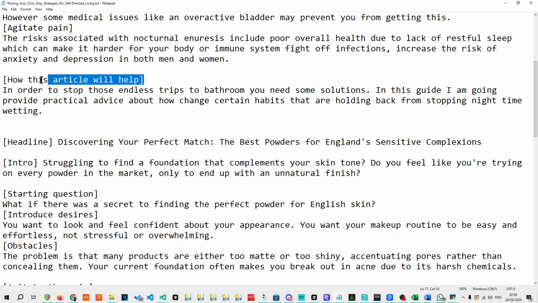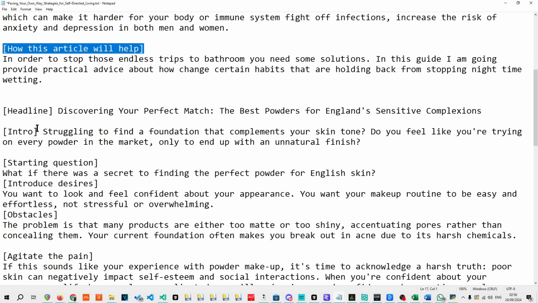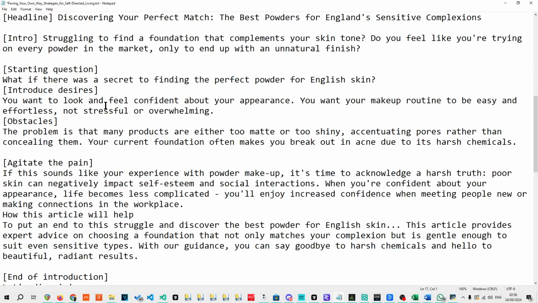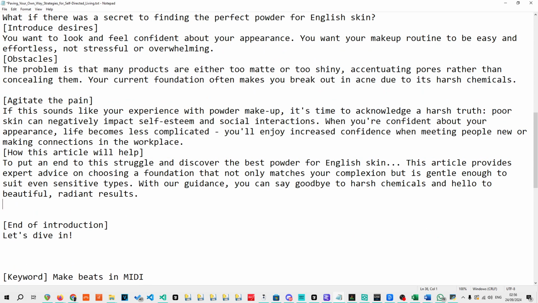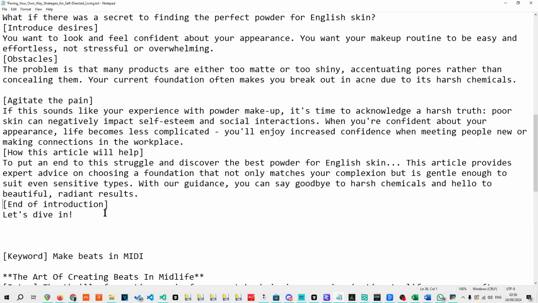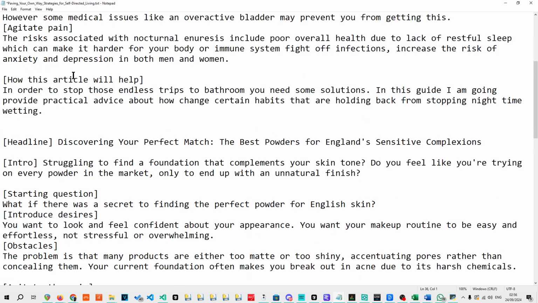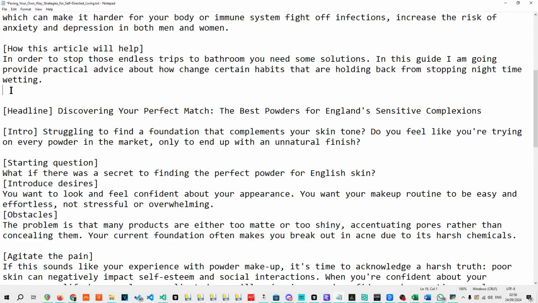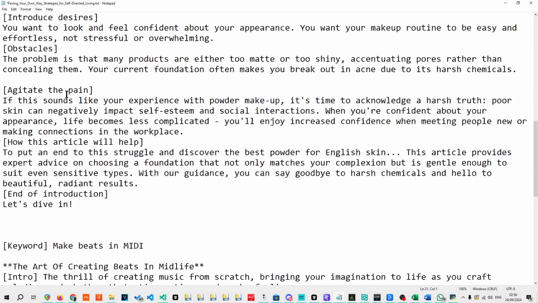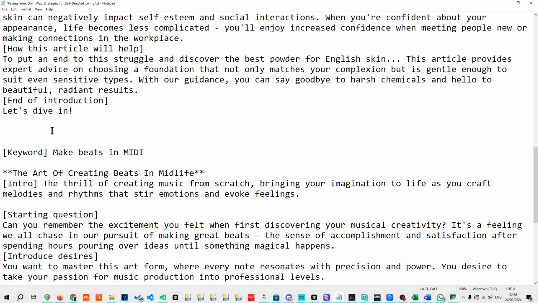How this article helps? Yep. Okay, and then we get the end of the introduction. Ready, let's dive in. That's missing at the top there. We just copy that bit there, and it's at the top there. Okay, that's now the third example.